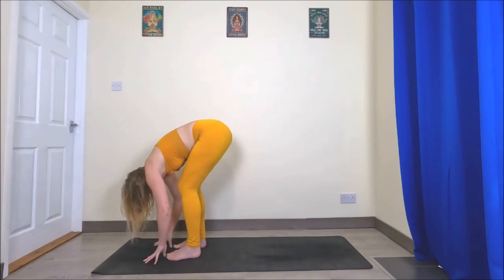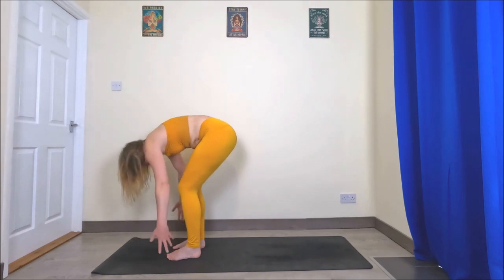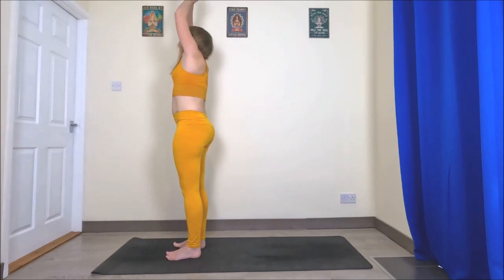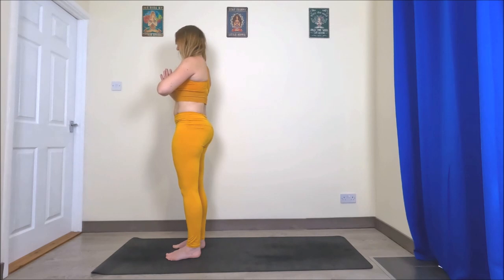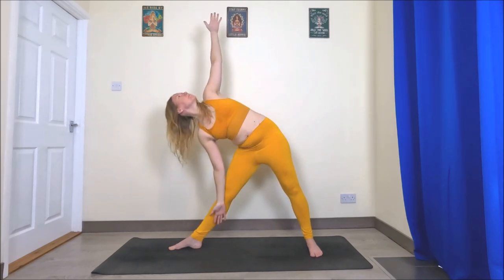Releasing the hands. Inhale, halfway lift. Exhale, fold. Inhale, rise on up, hands above. Exhale, hands to heart center. Let's step back with the left leg. Right toes are facing the front of your mat. Reach your arms forward and come into your triangle pose.